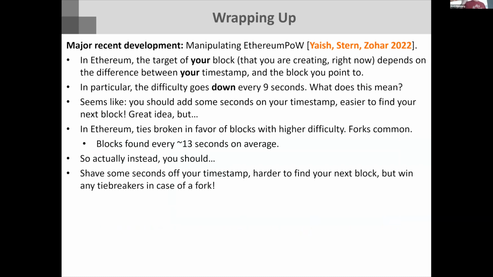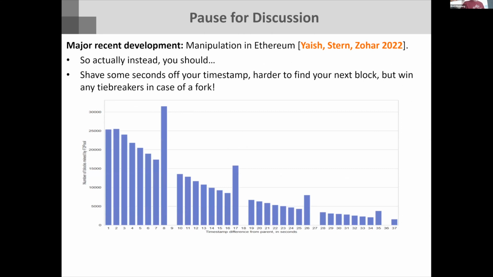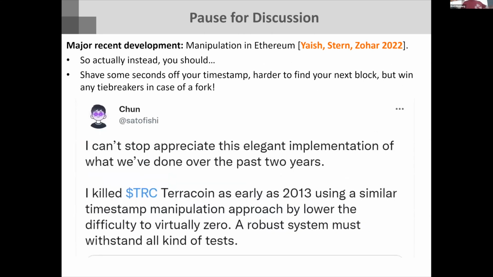He said there's too many orphans, and if you do that, you're going to lose a lot of tiebreakers. So what you should do instead is make it harder for yourself to find a block. It's a little bit counterintuitive because now you would have succeeded, but you have a risk of not succeeding. But that's actually more important because now you're going to win the ties when there's an uncle. So that was kind of cool. And I don't know if he presented, but the guy just admitted it immediately on Twitter too.